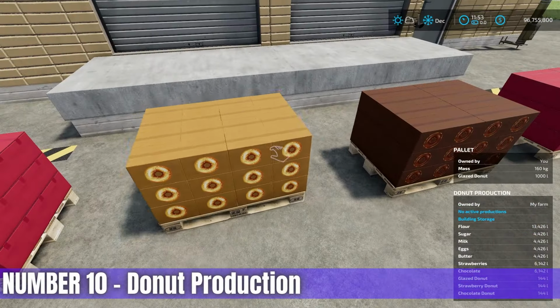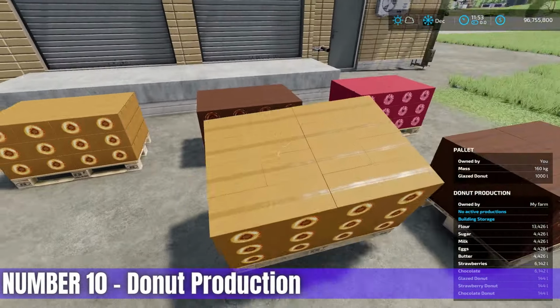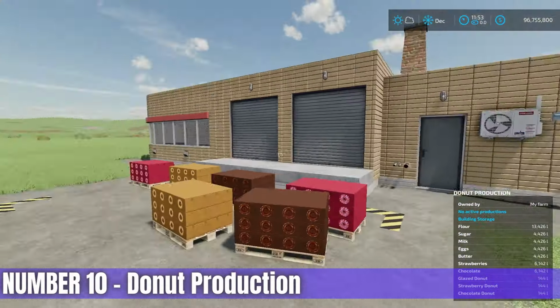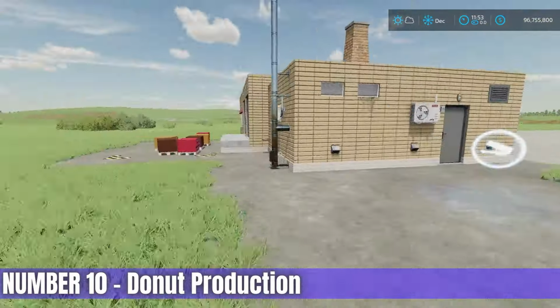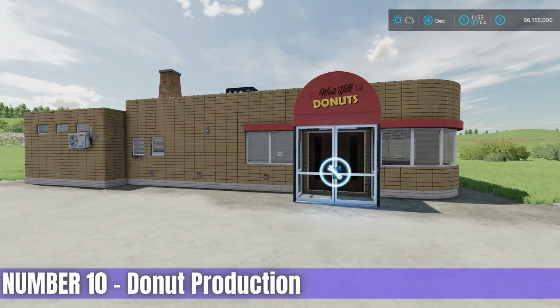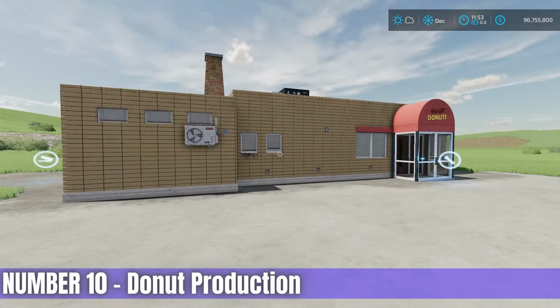And they're all liftable because of the liftable pallets. So actually, these might not be liftable because of liftable pallets. They might just come out liftable. That might actually be how they normally come out. But anyhow, I do have a video on this as well and the profitability of it. So if you wanted to check that out, a card will pop up on your screen right now so you guys can check it out. But if you wanted to make some donuts, pretty cool.